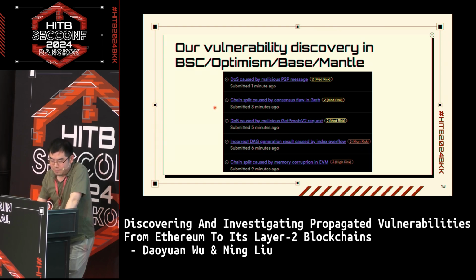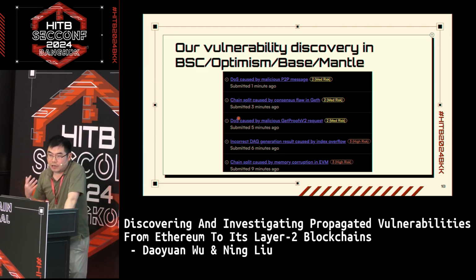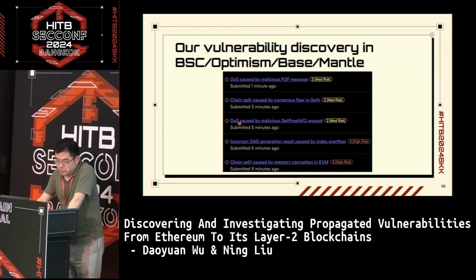But in blockchain, the blockchain needs to be available every time, so those nodes cannot get shut down. Even a denial of service vulnerability could cause true vulnerabilities for those vendors. And this is one category. We can see this case and this case all belong to denial of service.